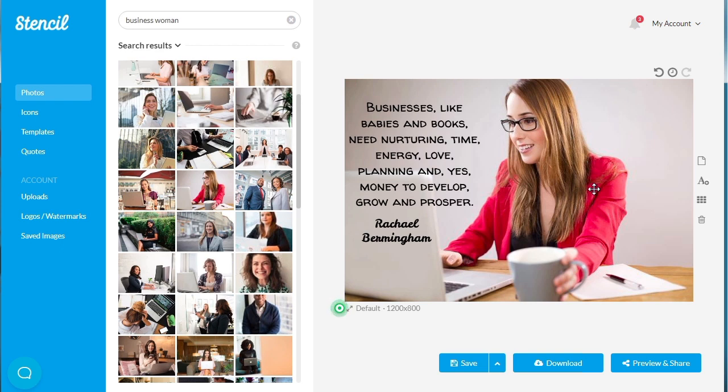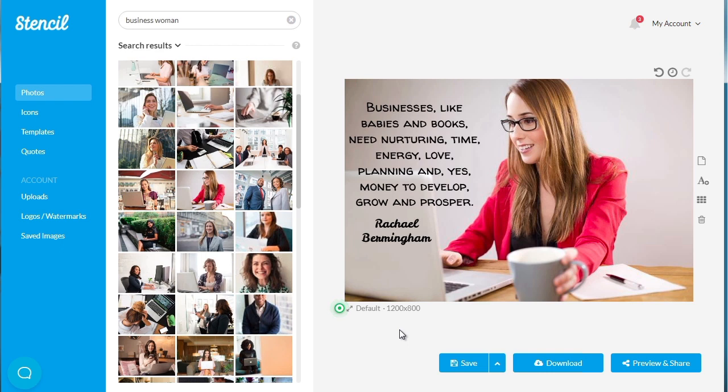Okay, so once you like it, all you have to do is click save, or save it to a collection, which is basically like a folder, or you can click download and then upload that to Facebook. Now, what's really cool about GetStencil is they have a feature where once you have all the images created, you can use their share feature and connect it to your Facebook fan page.